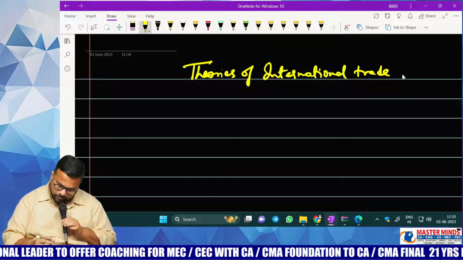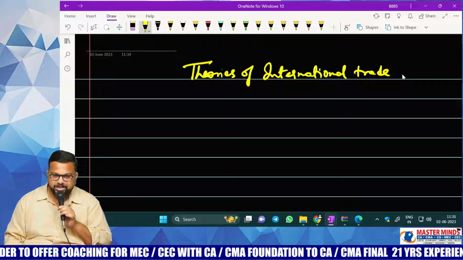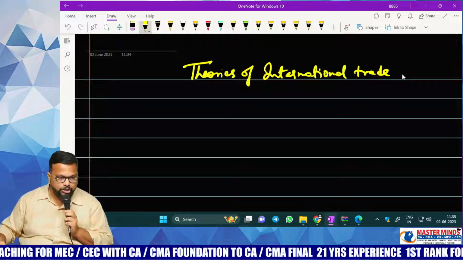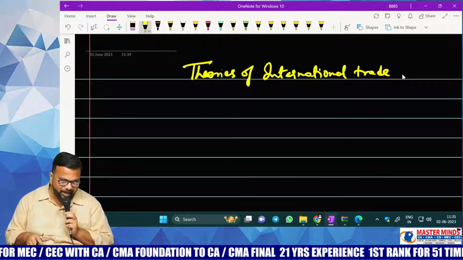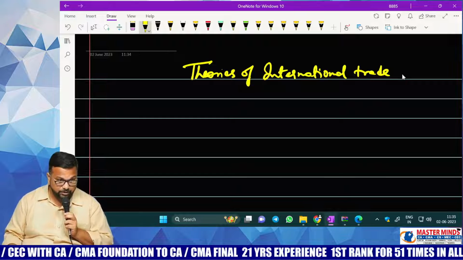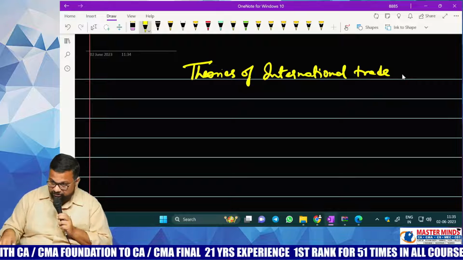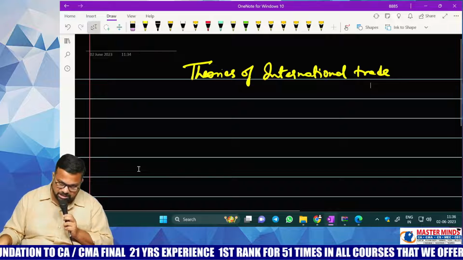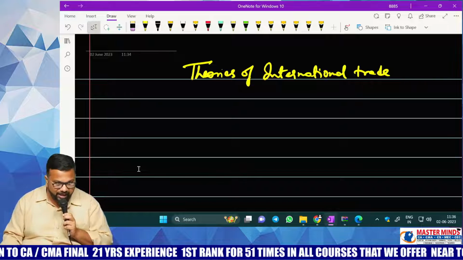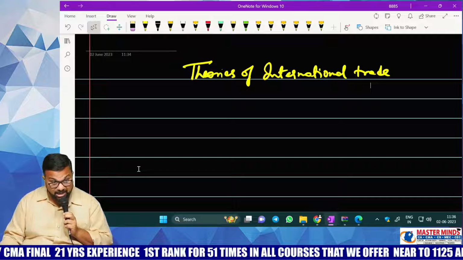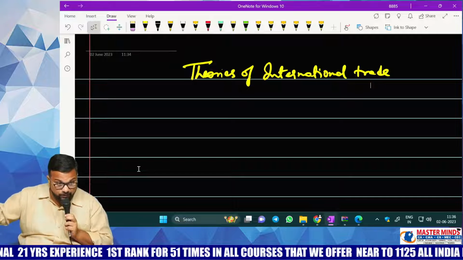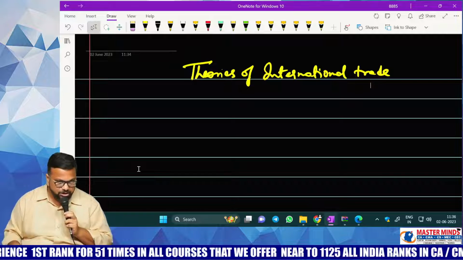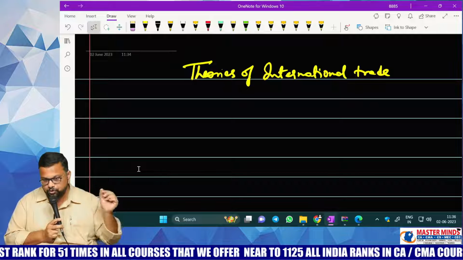Now, at the end of the day, what we have concluded is that international trade is essential for a country to develop. Because if there is international trade, on one hand, it can increase its exports. When there are exports, definitely there will be increase in production. When production increases, there will be economic growth. On the other hand, the country can import resources at much lower prices than those available in the country. In both ways, it's a win-win situation. So international trade is far more superior than internal trade.